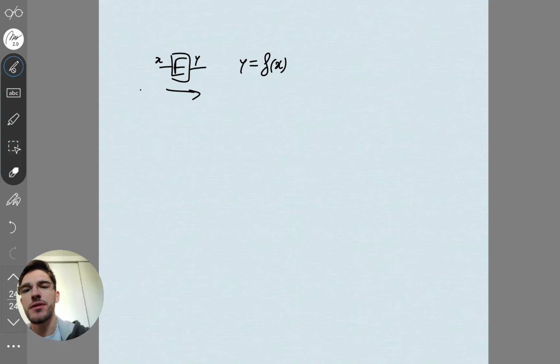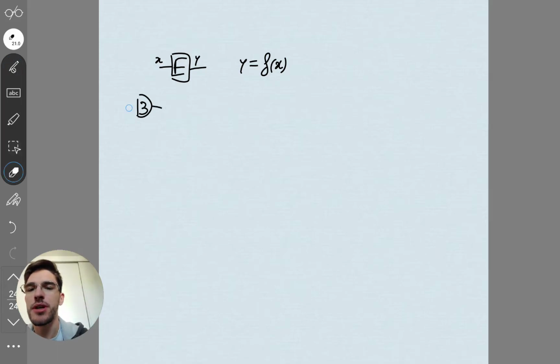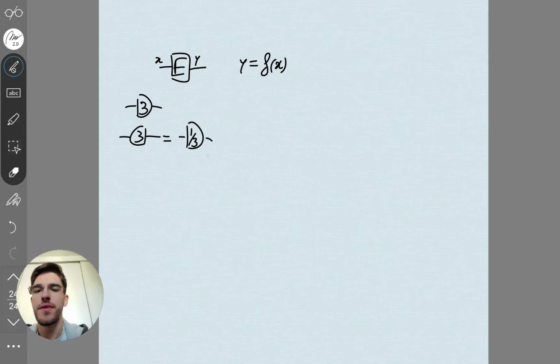A map is something such that if I give it all the things on the left, so if I give it x's, then it gives me y's. So let's start with the simplest example. This one: multiplication by 3. If I give it an input, it gives me the output. Interestingly enough, it's also a map the other way around, because this is the same as dividing by 3. And so it's a map.